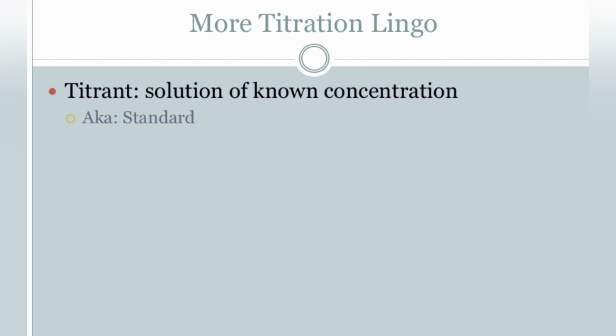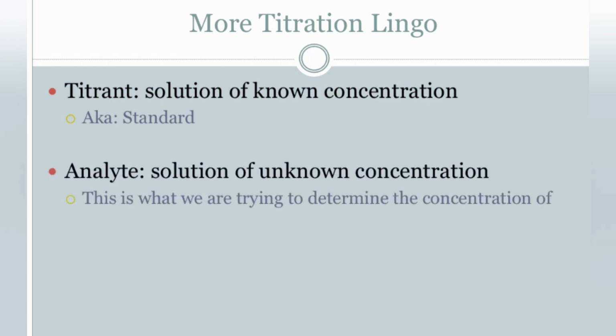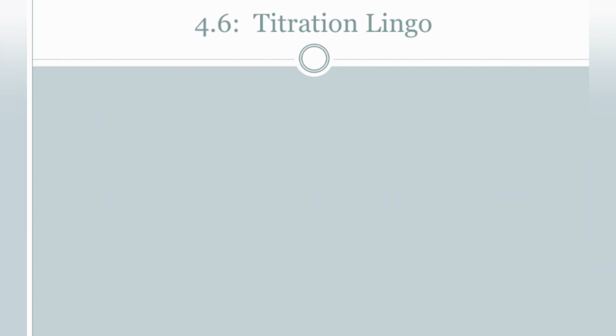Terms you should know in titration. The first is called the titrant. The titrant is also called the standard solution. It is a solution whose concentration is known, and you usually put it in the burette. Then you have the other one that is called the analyte. It is a solution with unknown concentration. In most acid and base titration, it is placed in the conical flask, but it's not so in all cases, all right?